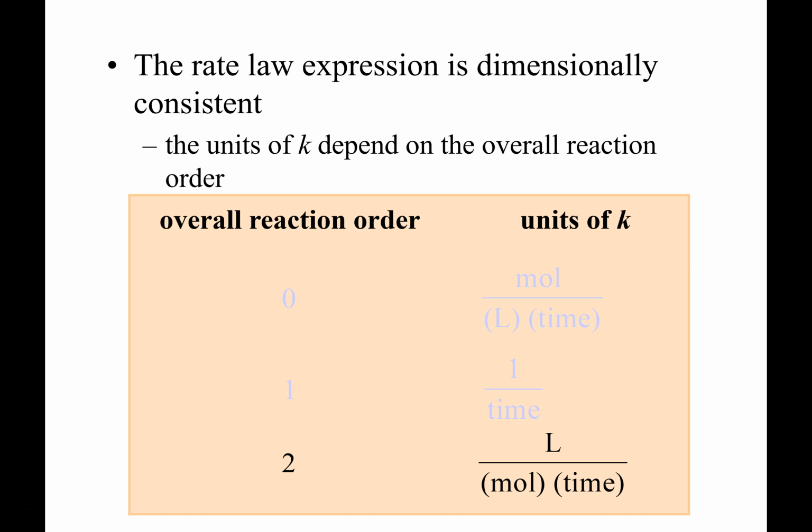When I show you how you get your ks, you need to keep your wits about you, and the units of k make a difference. I'll get ahead of myself a little bit. If somebody gives you the rate law constant k, you can use those units to backtrack to what the overall reaction order is, or the reaction order with regard to one reactant, if there's only one reactant.